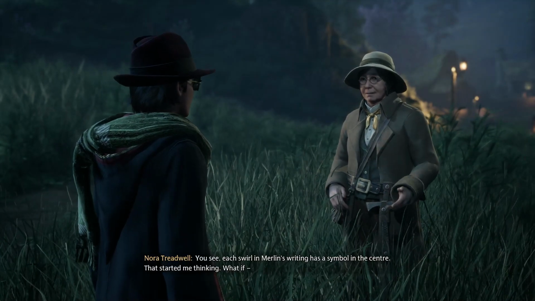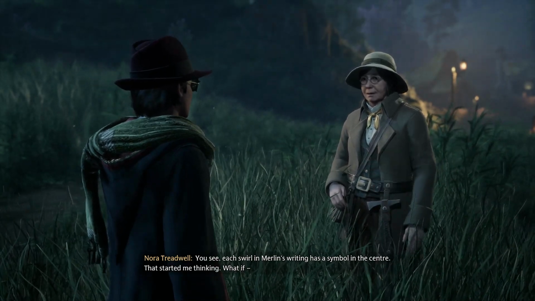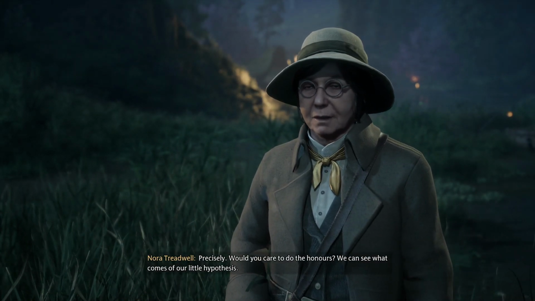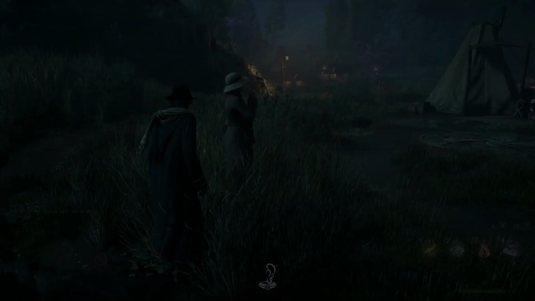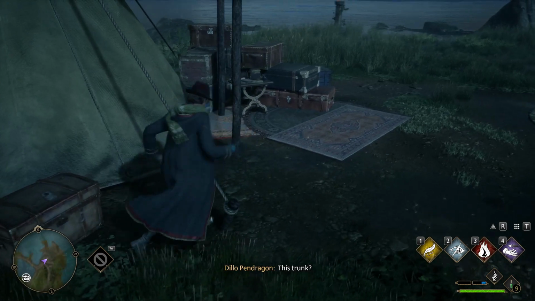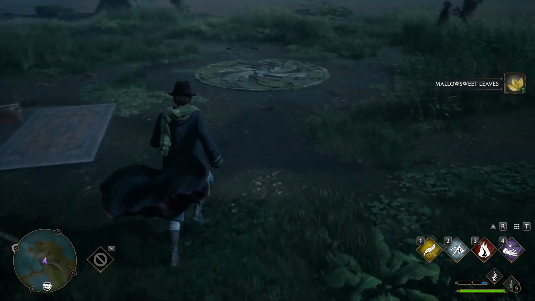Let's test it together. You see, each swirl in Merlin's writing has a symbol in the center. That started me thinking, what if the mallow sweet is meant to be placed at the center of the symbols. Precisely. Would you care to do the honors? Heck yes. We can see what comes of our little hypothesis. I like how she calls it our hypothesis, even though she just told me it. I brought a trunk chock full of mallow sweet with me. It's just over there by my tent. This trunk? Yes, take plenty, even if you already have some. If you say so. I have the mallow sweet.